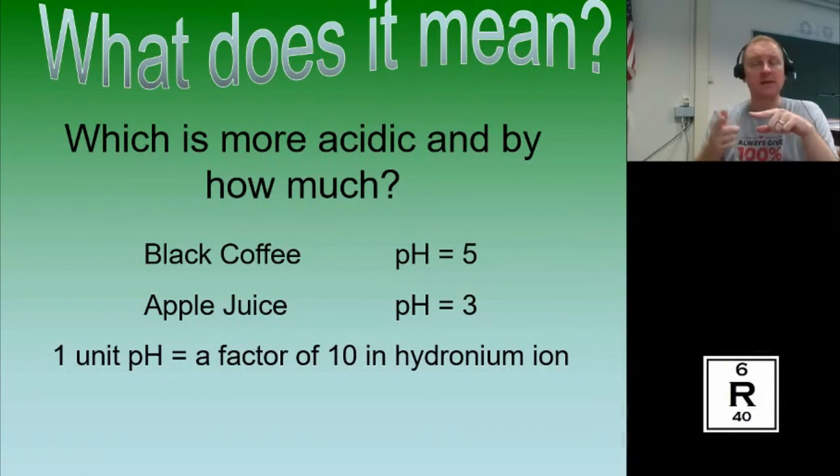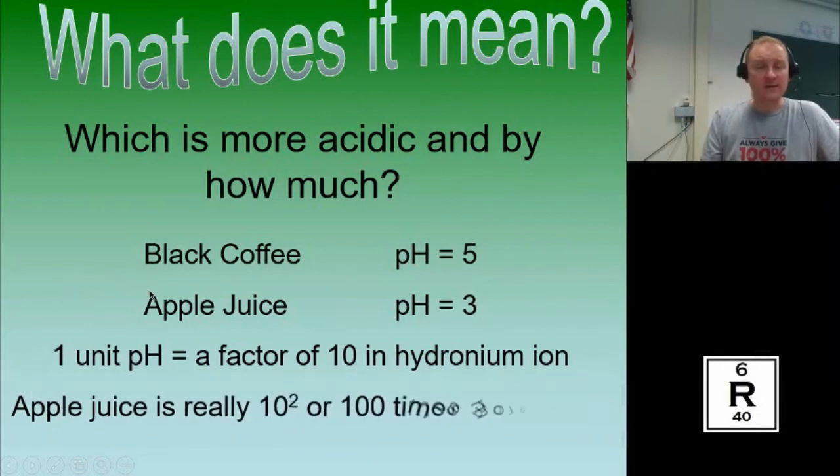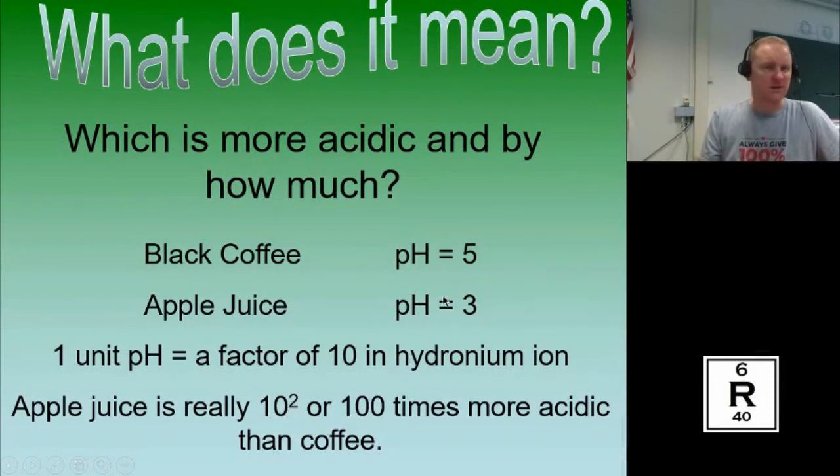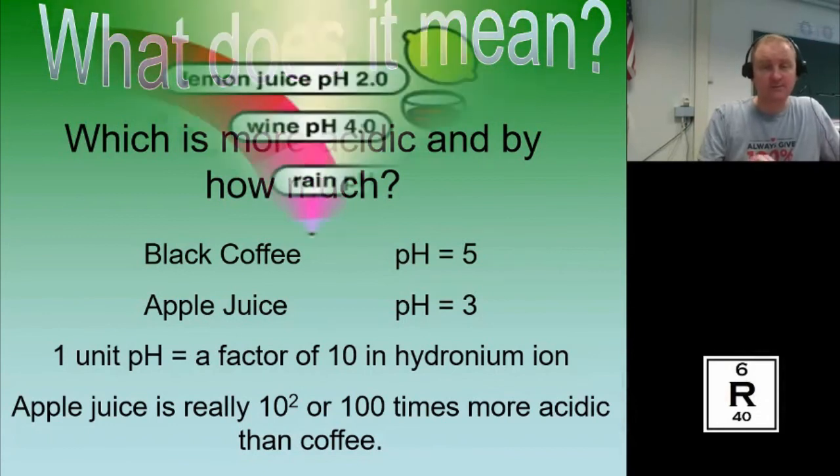So it's not 10 plus 10, it's not 20. That's a common mistake students make. They'll say that this is 20 times stronger. It's 10 times 10, it's 100. My advice to you when you're doing this: when you look at this, you see there's a difference of 2, add 2 zeros, or 10 to the second. Don't put a 2 in front, add 2 zeros. That's the easiest way when you talk about strengths in pH.